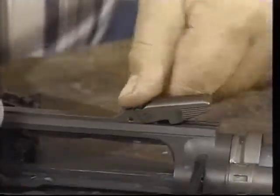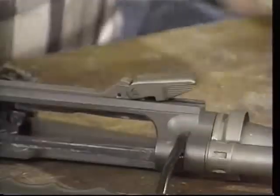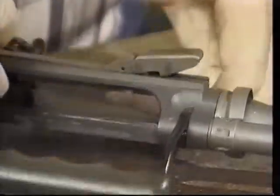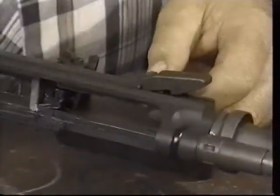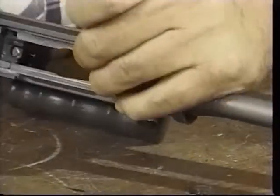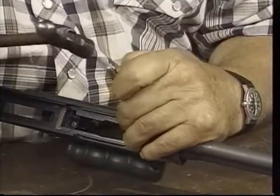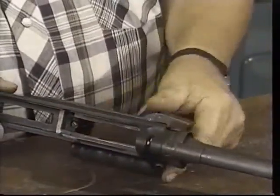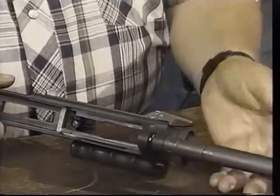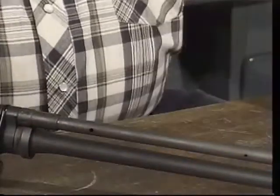Stud goes in. Want to make sure it's seated all the way. Then we have the very small pin. Now that we have the pin in, we're merely going to drive the pin in flush. Okay, the pin is flush. Push the cocking handle forward, it folds down. Okay, now we're going to put the gas piston in.